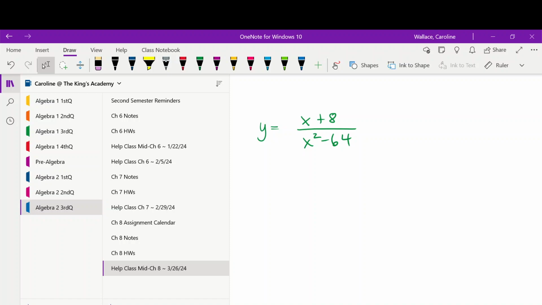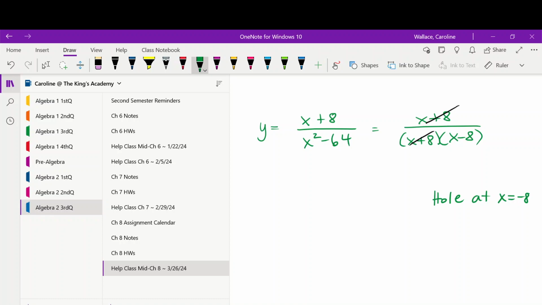You think? Yeah, because you know that something's going to cancel. Why? How did you know that before you're doing it? Yeah, she's seeing that this is a perfect square, well, it's a difference of squares, which means on the bottom I'm going to have x plus 8, x minus 8. And that's fantastic, because what happens? It's a 1 on the top. Now, the x plus 8s are gone. I have removed them, which means what? There is a hole at x equals -8.